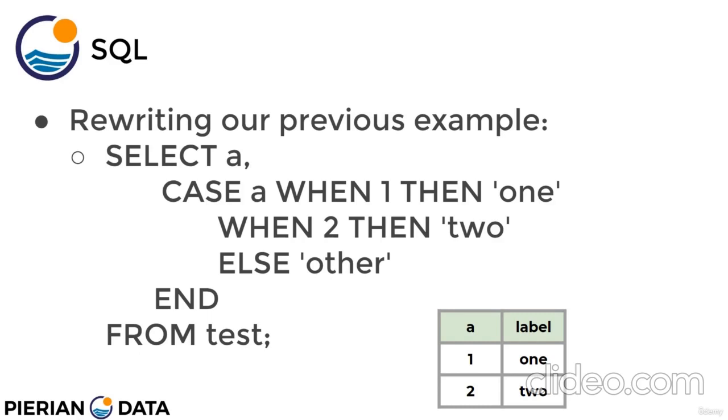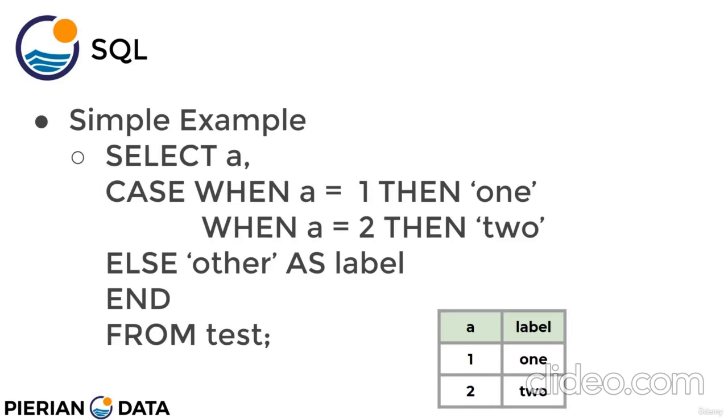The general case syntax that we saw earlier, let me go back to it here, we can see this is actually going to be more flexible because the case expression syntax essentially just checks for equality to the provided expression, which can be as simple as a single column. The general case syntax allows us to do all kinds of conditional checks. So we can do things like when A is in between the values of 5 and 10, or when A is greater than 4, etc.